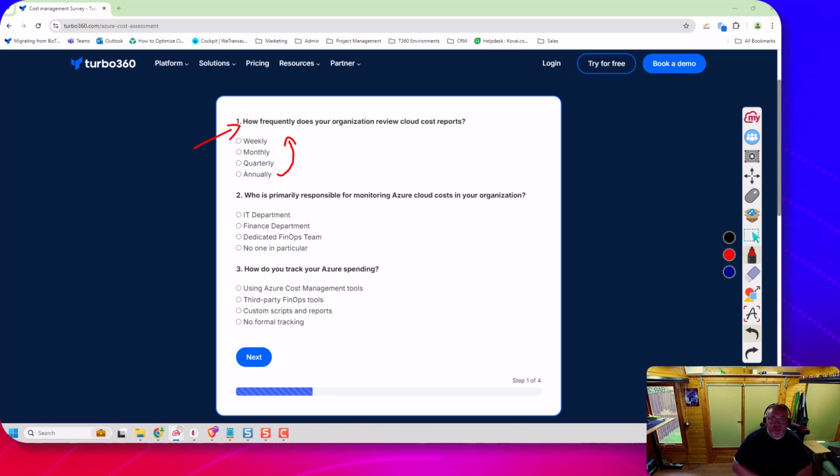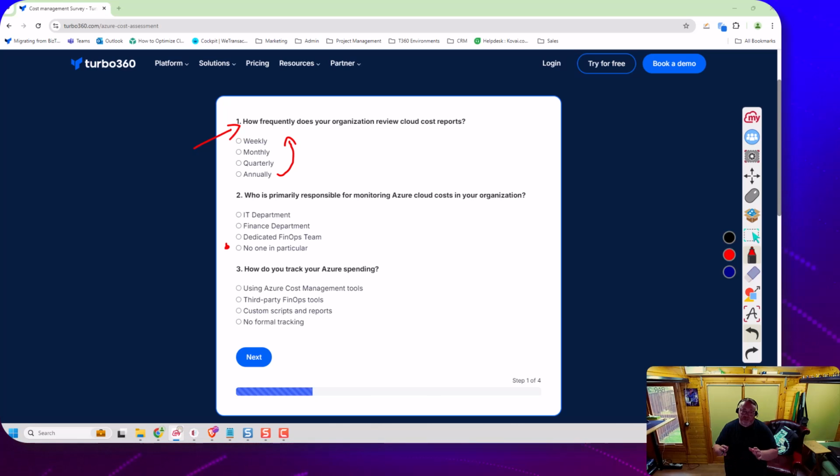Now, the next question is, who is primarily responsible for monitoring cost in your organization? We see a real mix of customers here. I would say the most common two we see are that nobody's really responsible for it, or while we might think we have somebody responsible, in practice the activity of managing cost falls between different people's jobs, so it's not really anybody's proper focus.